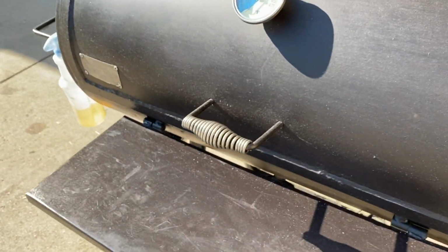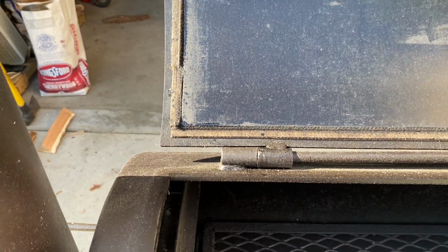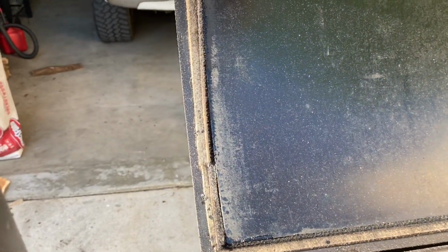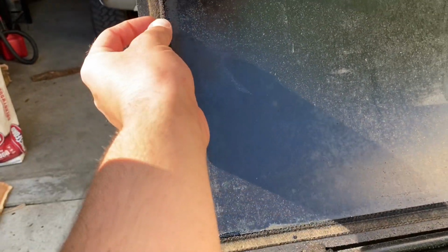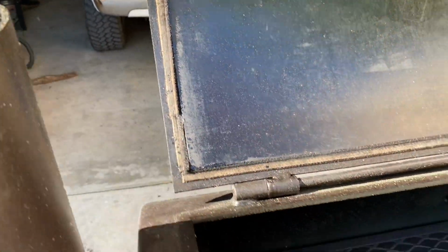But on top of fitment issues, a way to resolve that is to use this felt tape. This is called Lava Lock. I ordered it right on Amazon, and you just run it along the seam of the lid. It helps seal up the smoke and heat. And then the gap was still a little bit too big right here, so I had to double up the tape. But it works great, seals up perfect, and it holds temp really well.